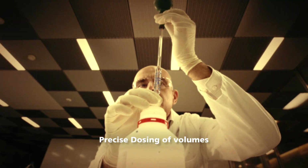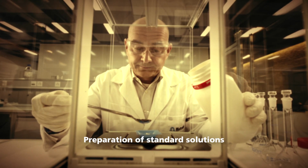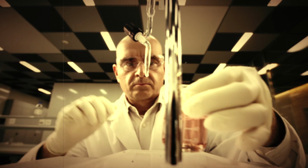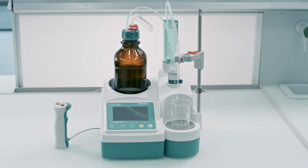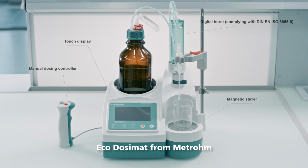Precise dosing of volumes, preparation of standard solutions, controlling of synthesis, manual titrations. These are routine processes, wasting much of your staff's precious time every day. Increase productivity in your laboratory now with the new Eco Dosimat from Metrohm.